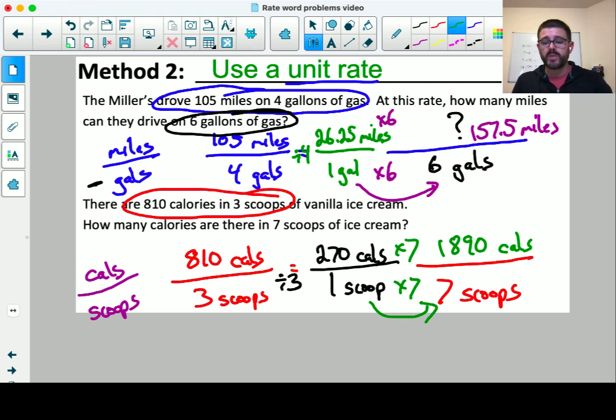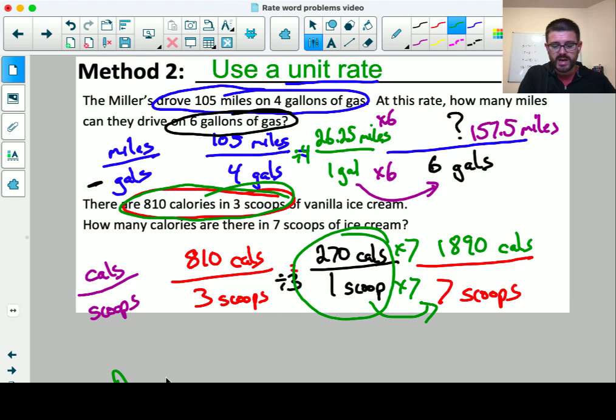So we always start the problems the same way. We take that initial information and write it as a rate. We use the units to help me fill in the other information that I have. And then we look to try to get from one to the next. If I can find a nice way of just multiplying by something or dividing by something to get there, awesome. But if not, we go to that unit rate in between, and then we can multiply times however many we need. All right, that's the end of our video.